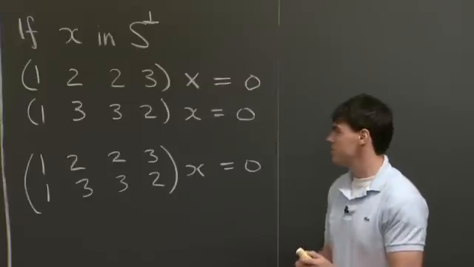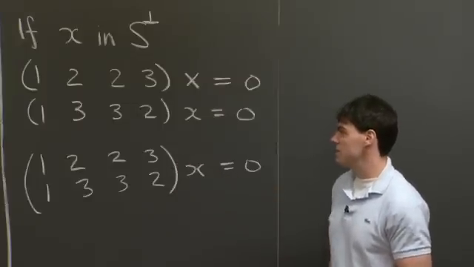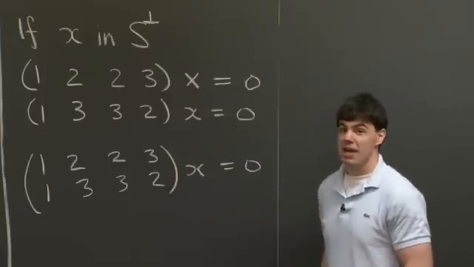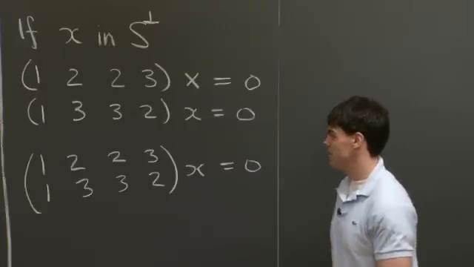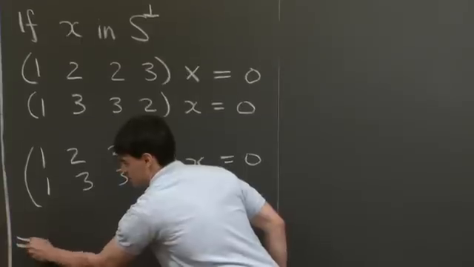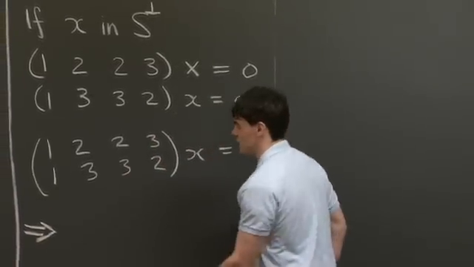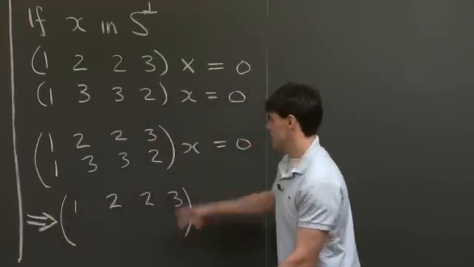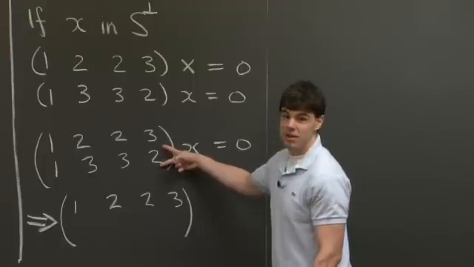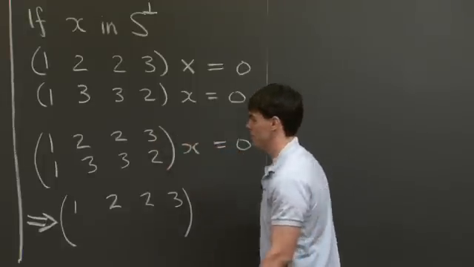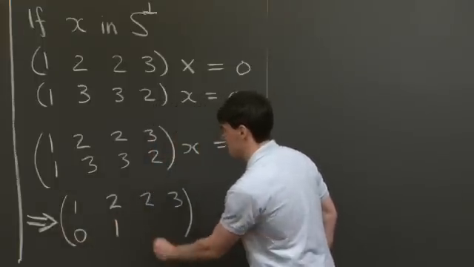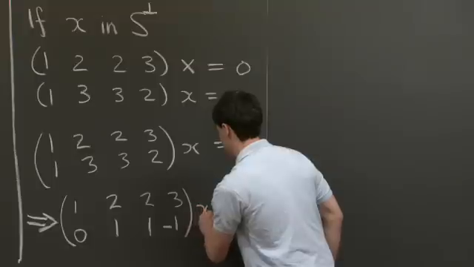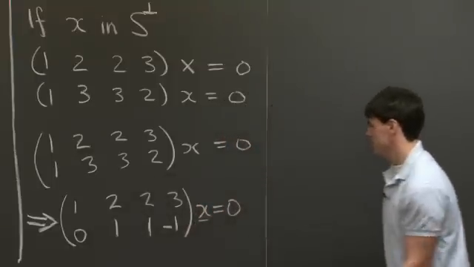So if we step back and take a look at this equation, we see that what we're really asking is to find all x that are in the null space of this matrix. So how do we find x in the null space of a matrix? Well, what we can do is we can row reduce this matrix and try and find a basis for the null space. So I'm going to just row reduce this matrix. And notice that by row reduction, we don't actually change the null space of a matrix. So if I'm only interested in the null space, this system is going to be equivalent to, I can keep the top row the same. And then just to simplify our lives, we can take the second row and subtract one copy of the first row. Now, if I do that, I obtain (0, 1, 1, -1).